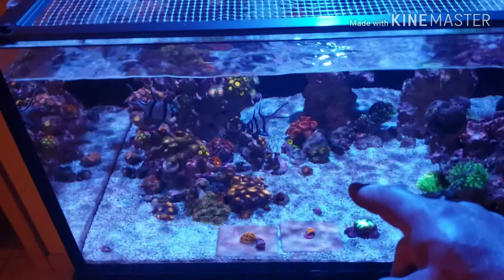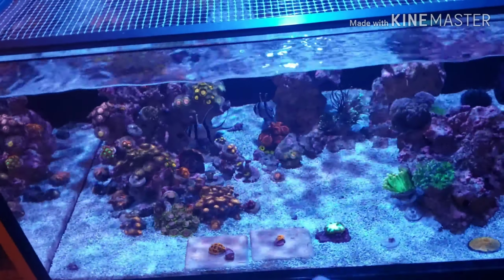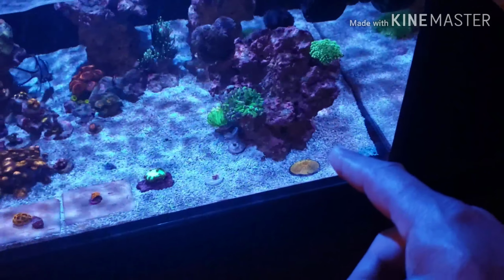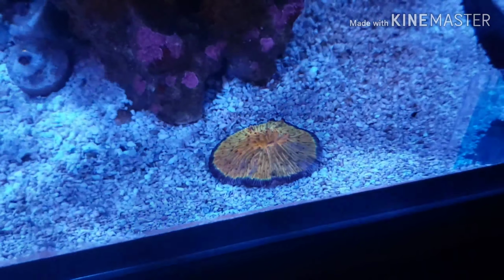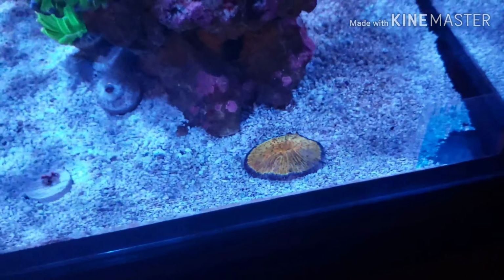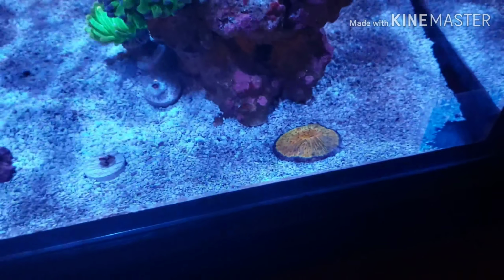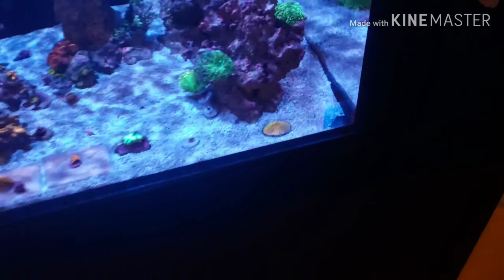The Fungia plate, I had it dead center in the middle here, and it just wasn't extending. Figured maybe it was getting too much light, too much flow, so I moved it over here, and it has started to change to a rainbow color, and it's looking like it's having more tissue. As you recall, this used to be red with the gold rim. Now I'm seeing red, orange, purple. It's still not looking too hot, but it has improved since moving it out of direct light.